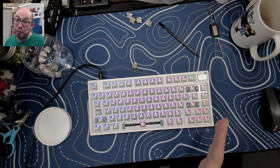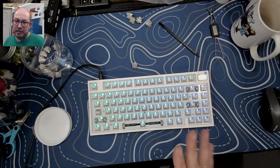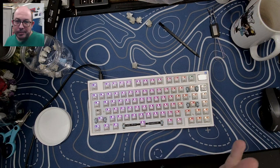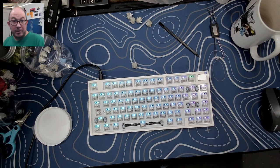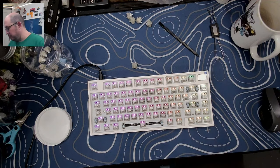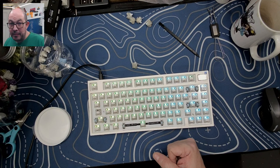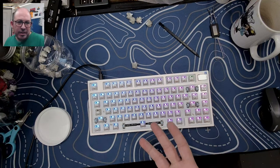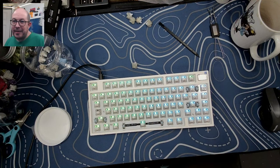Don't get me wrong, that's pretty awesome, but I don't have the time to make things pretty. I like some lights on my keyboard. Sometimes I just turn them off. If I can make a single color that matches or helps accentuate the keycaps, it's a nice underglow, great. But I have very few shine through caps, because if I can't see, I'm not going to be doing too much work.